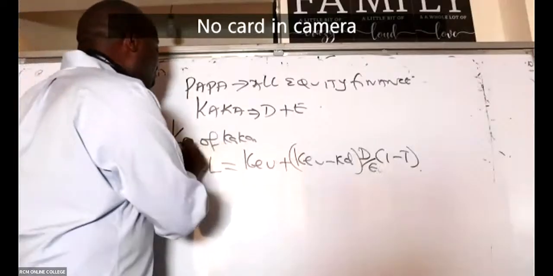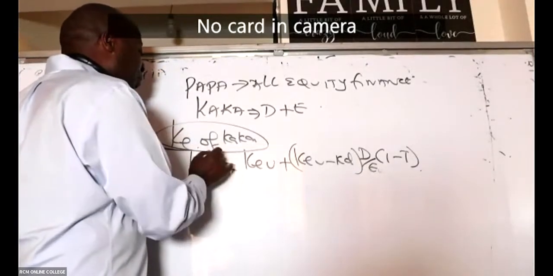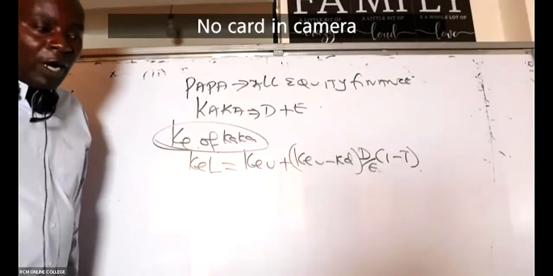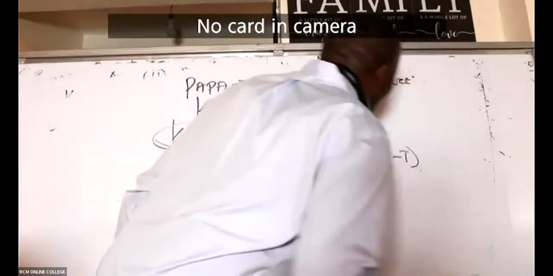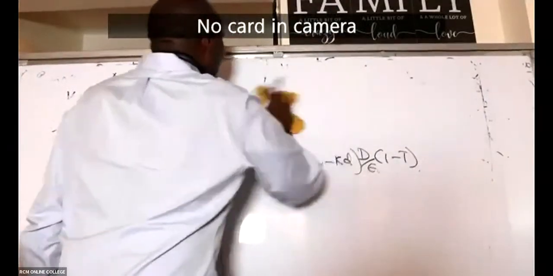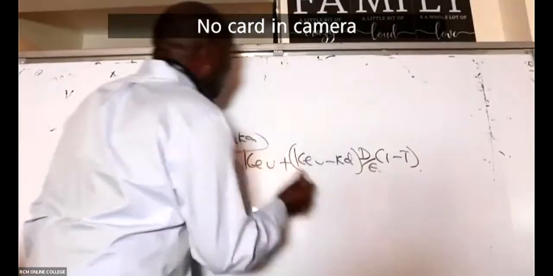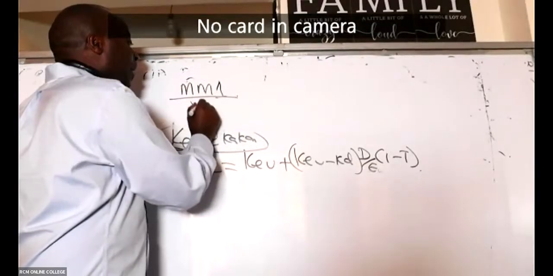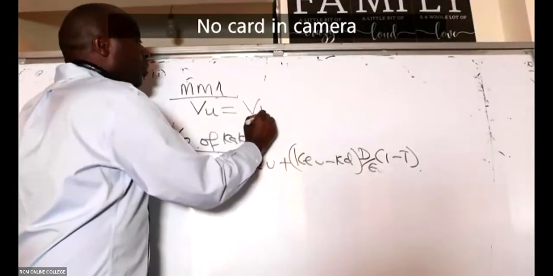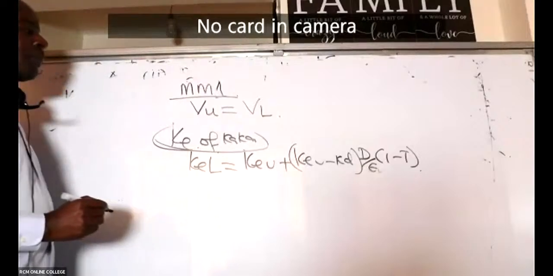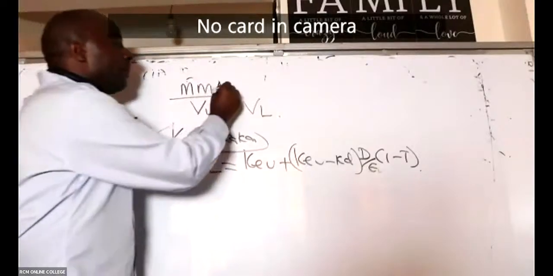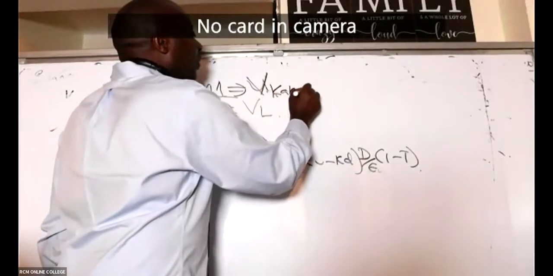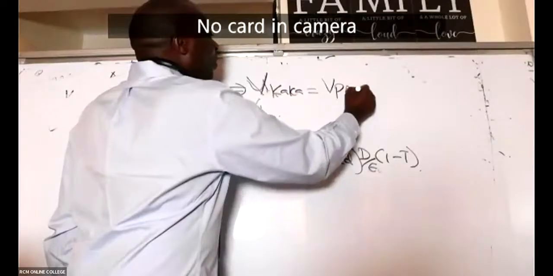Now, there is no way you will be able to get this cost of equity unlevered without firm valuation. We must know the firm value. And how do we get to know the firm value? To get to know the firm value, remember under MM1, value of unlevered equals value of levered. Under MM1, value of CG will be equal to value of Papa.